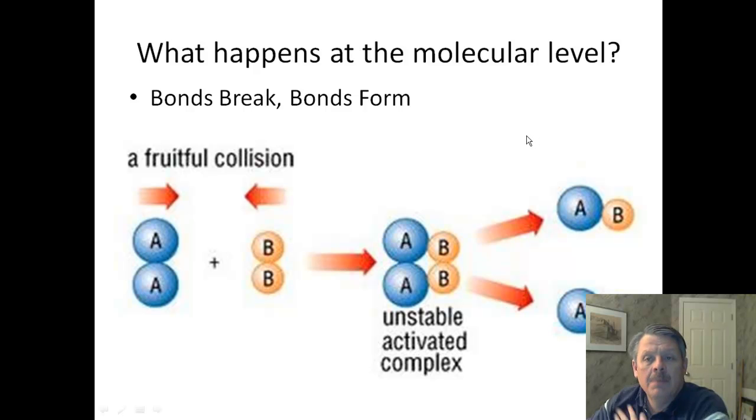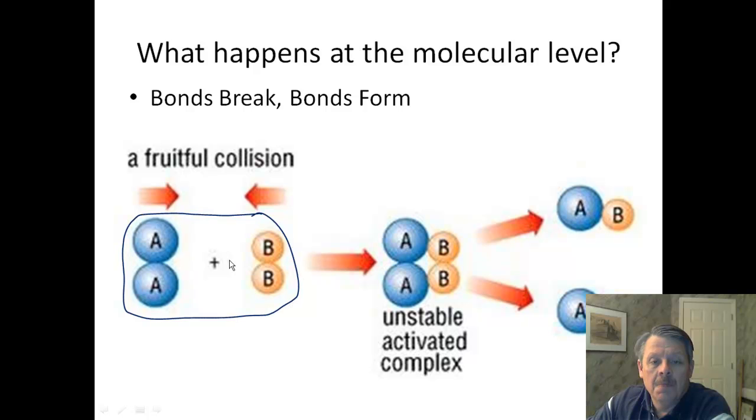Well, what's happening at the molecular level? What's happening is we have what we're going to call a fruitful collision, or a good collision. We have a couple of molecules. We have a molecule of, call this A2, and a molecule over here of B2. It doesn't matter what it is. But when they get together, if it happens to be in the right orientation, you'll notice you have a bond between A and A right here, and a bond between B and B right here.